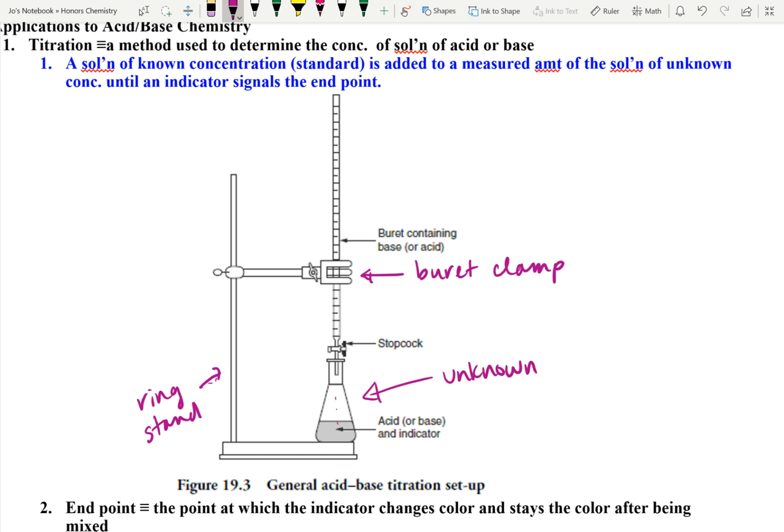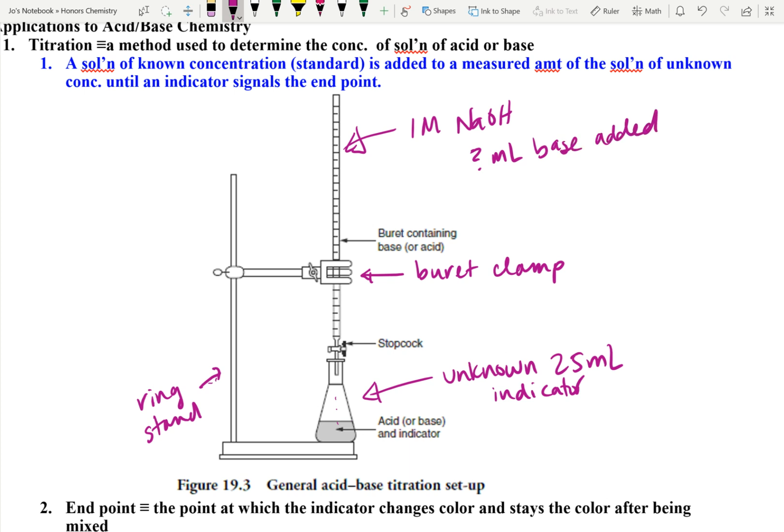But you would have to know how much of that unknown you put in. So let's say you put in 25 milliliters of your unknown, let's call it acid. Here I would put, let's say, 1 molar AOH, which let's say is our base, and we know the concentration of it. And we put an indicator in here. So what you would do is you'd drop solution down, and I'll explain that in a minute. When it gets to the endpoint, we will know how much of this base was added. So then through this process, we'd figure out the milliliters of base added, and then it'll be an equation you already know to figure out the concentration of your acid.